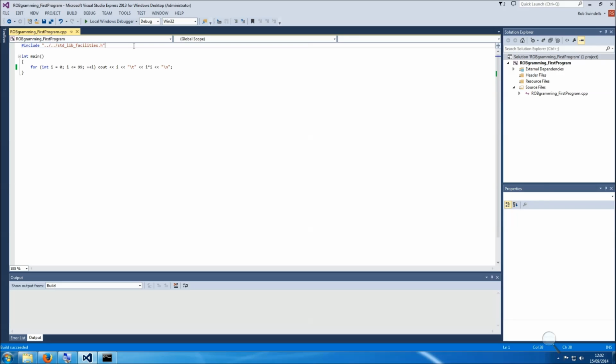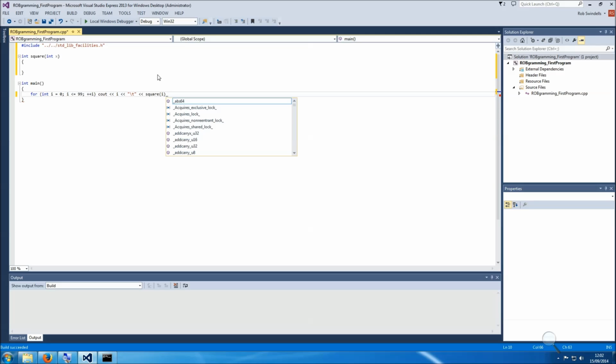So this is a little introduction to creating a new function. So I call it int square, and it's going to take the x value. So instead of i times i, we're going to square i, and just complete that again as I've ruined my line.